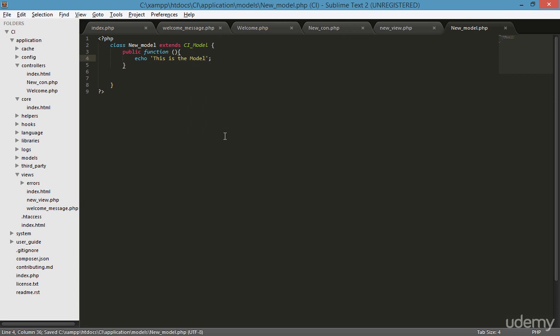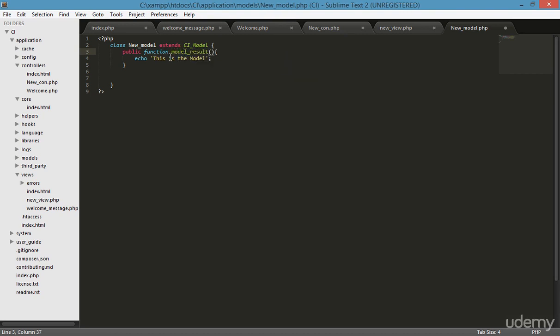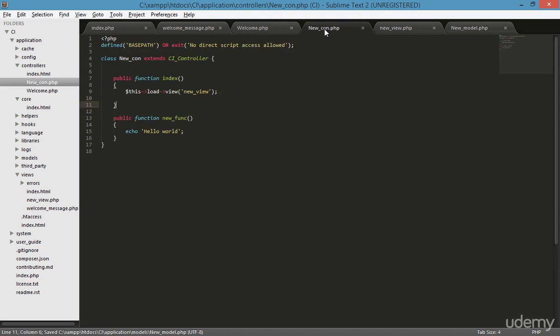Now save that. One more thing you must know is that we have to give this function a name. I'm typing model result; I can type anything as the name of the function. Now what I need to do is go to the new connection controller, because in the browser we must create the controller, as the browser only knows the controller.